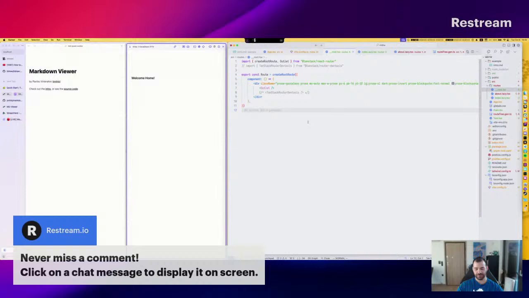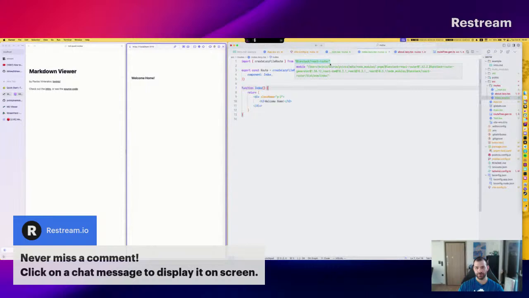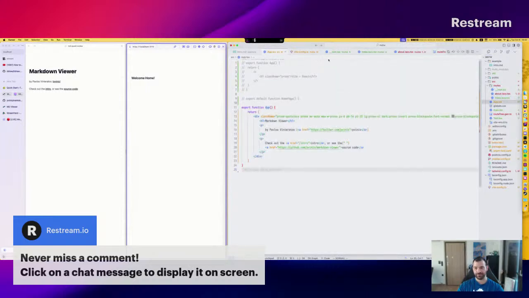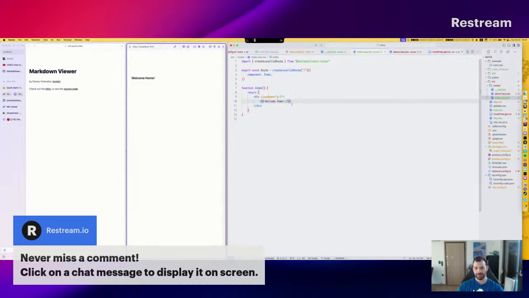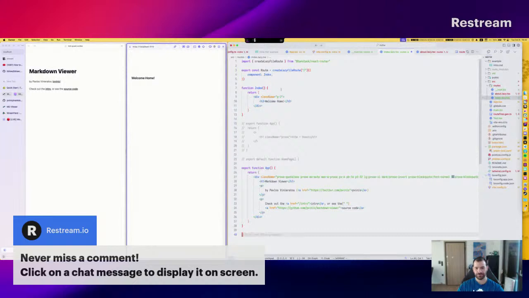Okay, let's go back. So let's replace the home with our actual home. So we'll go back to app, grab all that stuff, and come to index, I guess, into this. How's this working? Export root, file root, this. Okay, sure. Isn't this supposed to be file based? So why do we need this if we already have this here?